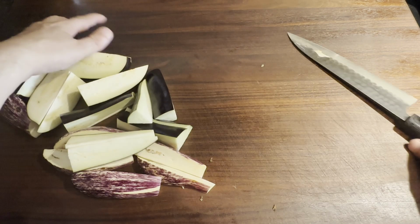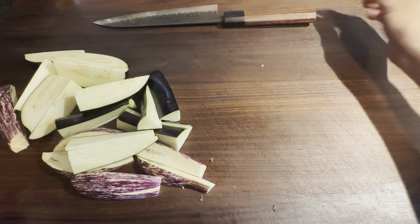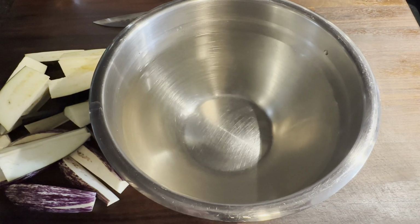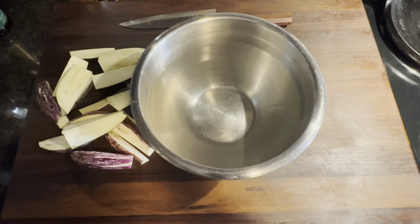You'll see me pat them dry a little bit later, but it worked great. The eggplant actually felt more tender and more crisp, if you will. But yeah, I was very shocked, amazed, and happy that it worked. I didn't have to add any more salt to the main dish either, but I feel like I could probably try this on a few other vegetables and it might work. Maybe I'll try an experiment in later videos.